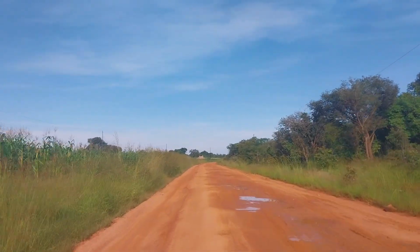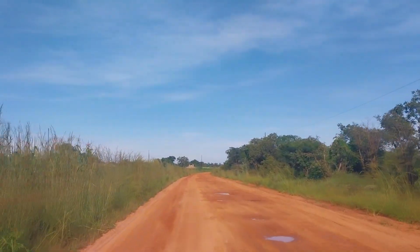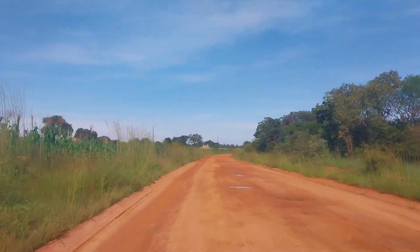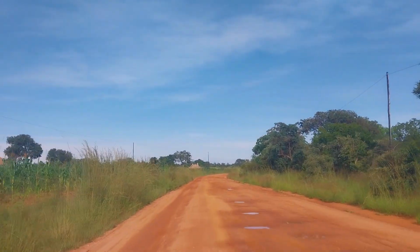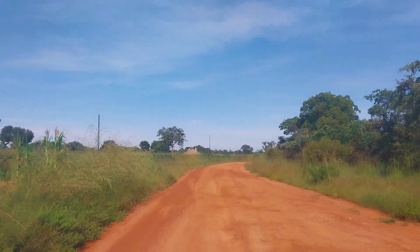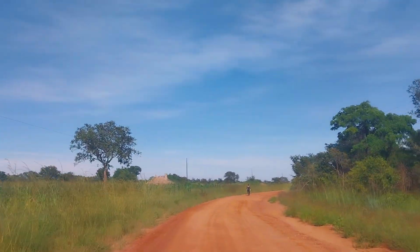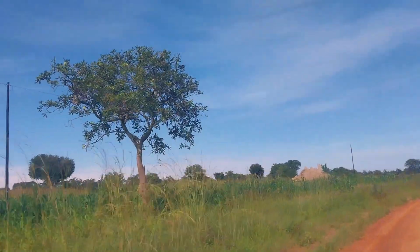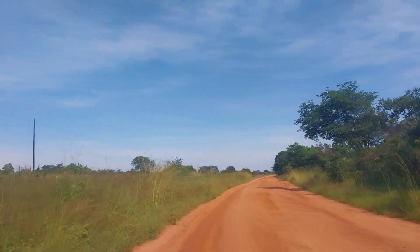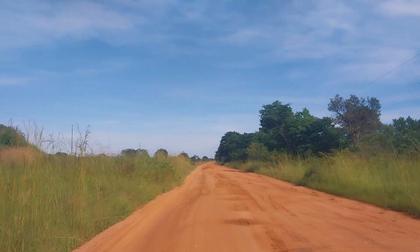So this road is not the easiest to ride on now. As you can see, it has some pools of water. Every now and then it is leveled, it is gravel rather. But in this season, once it rains, you've got these cheeky potholes that tend to form. So you really can't cruise as fast as you would want. But I'm not worried. I'm not going somewhere far. So I'm going to take my precious time.